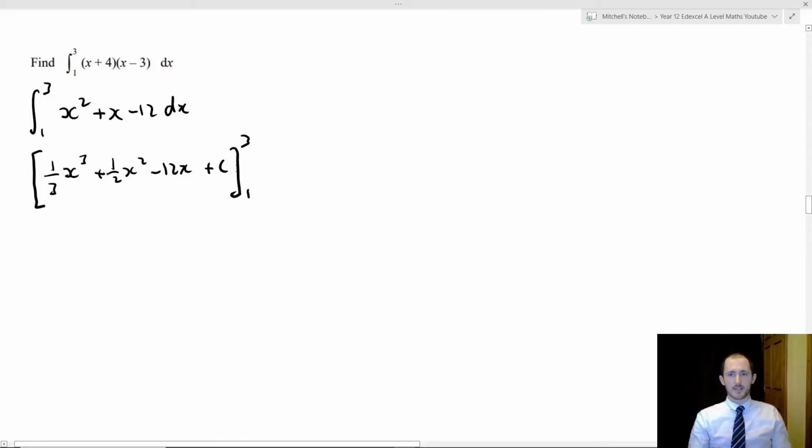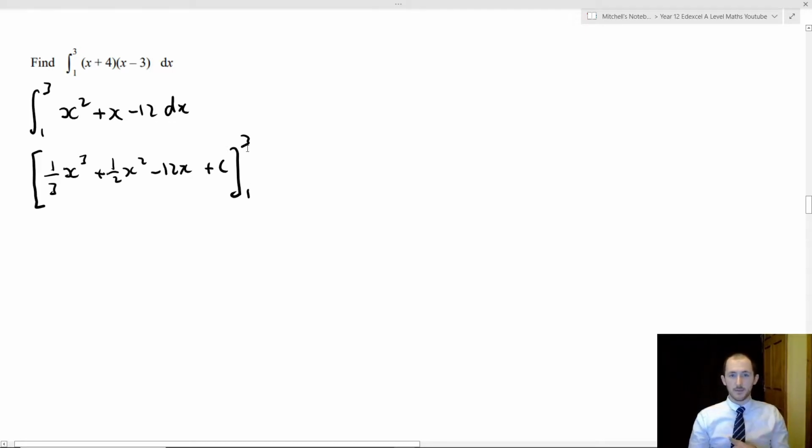Okay? The plus c, because think about it. If I sub in limits, I get an area. An area shouldn't have a letter in it, right? It shouldn't be 10 centimeters squared plus c. That doesn't make any sense. But I'm going to show you why the plus c is actually irrelevant, right? We don't just get rid of it because we know it's an area. We get rid of it mathematically.